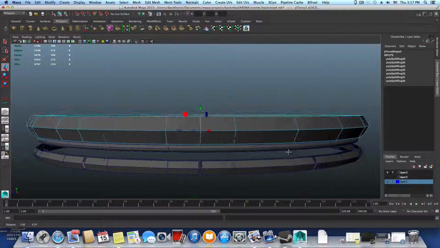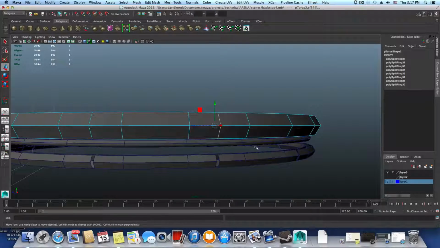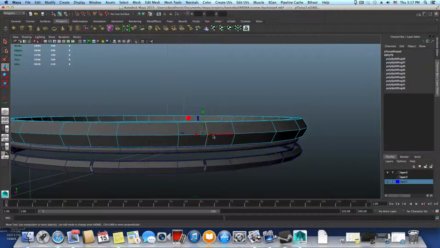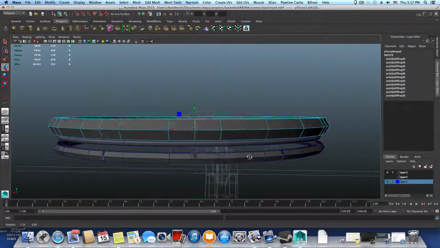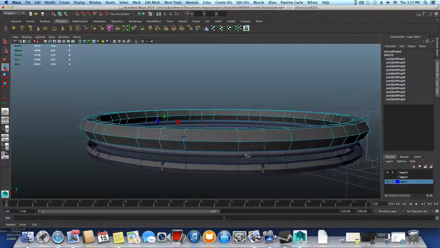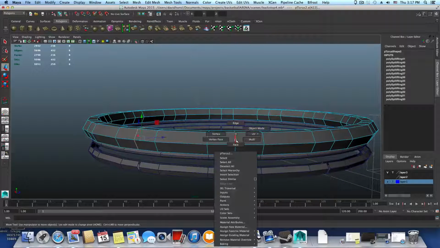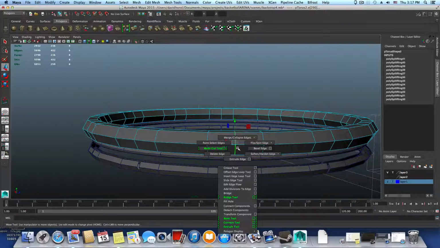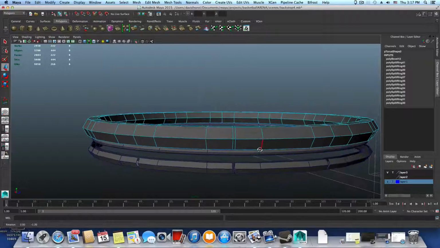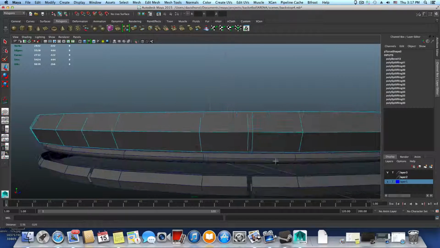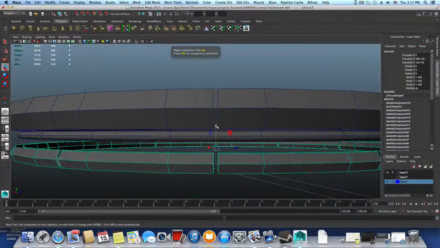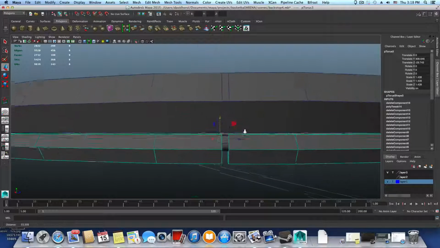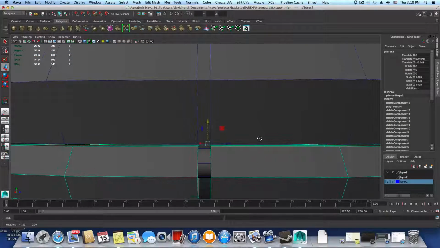Now we have something to rely on. It's the lower ring there, so we can easily see this and obtain what section needs to be divided that way. And now I'm gonna right click, choose edge, double click on this edge, shift right click, bevel edge with the same values, by the way. Now you can see that it's almost there. What I will try to do right now is just bring this to object mode and lift this up to see that this is exactly where it should be. So you see it is there.